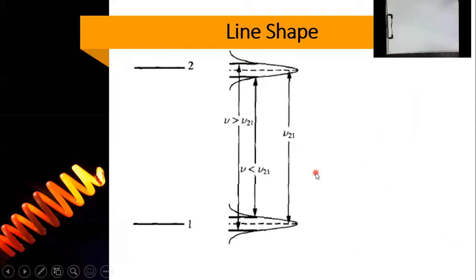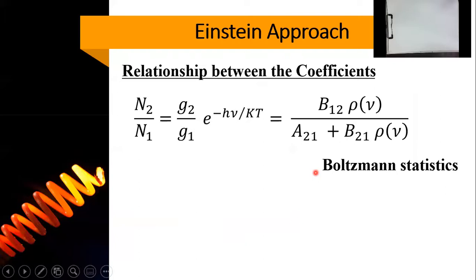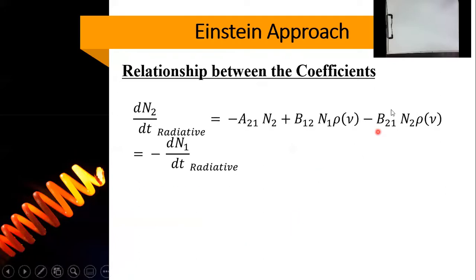What we are going to do now, my dear students, is introduce this line shape function into our rate equation. In this rate equation, this is the old version of the rate equation where we have only two energy levels. So we have a single probability of frequency. However, in the realistic case, whenever we have a band, not a level, we have to include the probabilities, or this line shape function. So let's now start to embed this g of mu function into our equation and see what will happen with this equation.